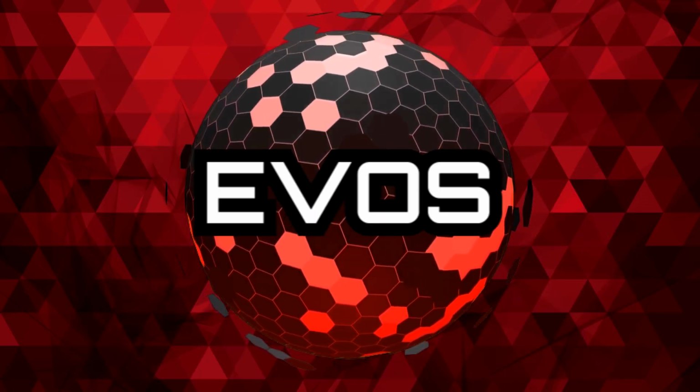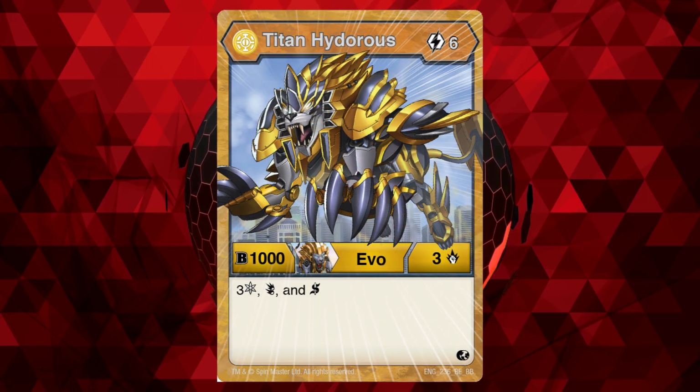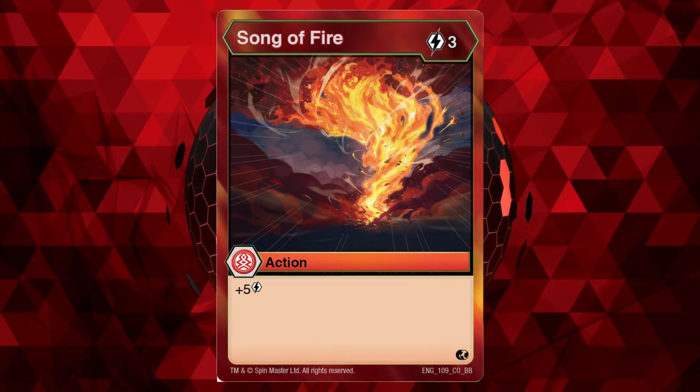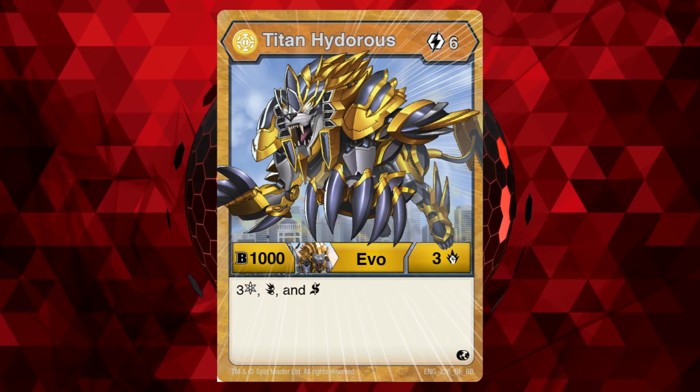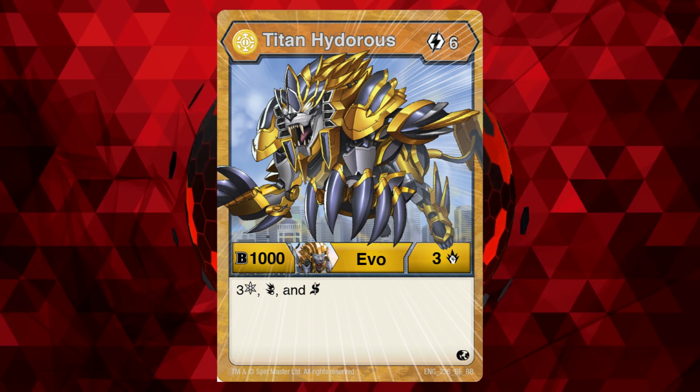Category 3, Evolutions. Aurelus Hydorous Core BP has a Titan evolution with a 1003 stat line, which is solid for its time. Unfortunately, it does cost 6 energy, which really hinders it since its cost can't be covered by a single Song of Fire. However, what is interesting is its effect. It gains 3 Frost Strike, Double Strike, and Shadow Strike. The Shadow Strike is great since it means Aurelus Titan Hydorous BP can take full advantage of the plus 600 Helix Core without losing 3 damage, though it is a bit weird that it loses 2 base damage points when evolving.